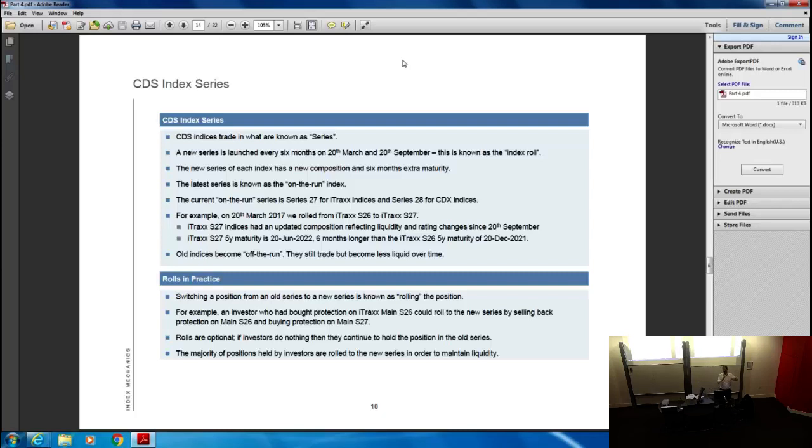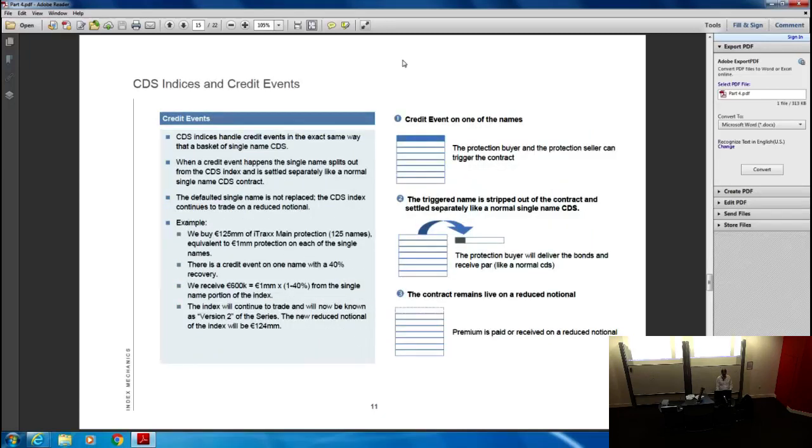So, you know, iTraxx S1 was the index we started trading in 2004, and now we're all the way up to iTraxx S29. CDX IG I think rolled at a slightly different point. So in the US, they're actually on CDX S30, even though in Europe we're on iTraxx S29. And also, the roll tends to be the 20th of September and the 20th of March, with a 20th of June or December expiry, but every now and again the roll gets delayed for whatever reason. It doesn't always happen on the 20th. There have been a couple of cases when it's been a couple of weeks later.